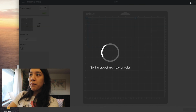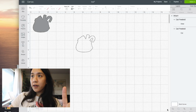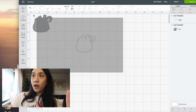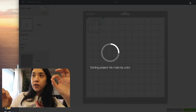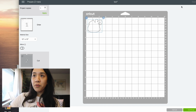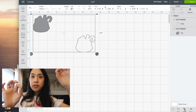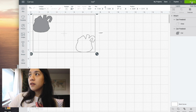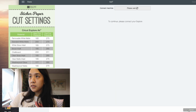Okay, so then when I make it, it's distributed. If I just detached it and they were not attached, one individual, another individual, and I pressed make it, Cricut would rearrange it. So it's either on different mats, which is not what you want, or next to each other. So that's why I attach it, so that it shows the evenly distributed space. Okay, so now I'm going to make it, and I'm going to go to continue.